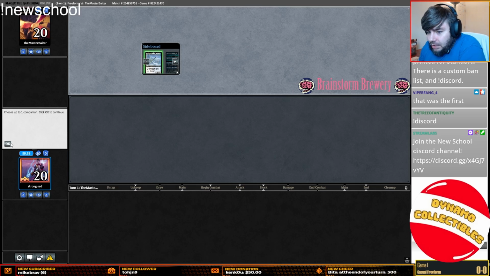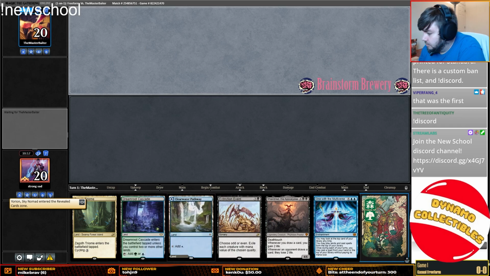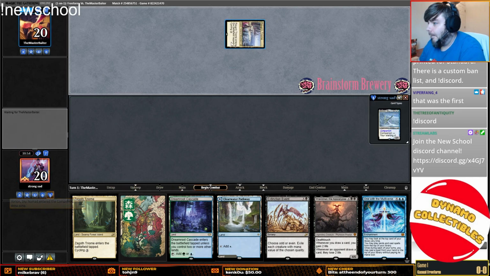All right, we'll be on the draw here. Reveal Yorion. Our hand is okay. We have the ability to Extinction or Shieldred early. We're going to keep. Let's hope we don't get run over. Rock on Triumph, okay.